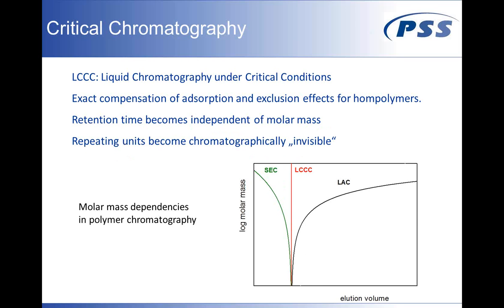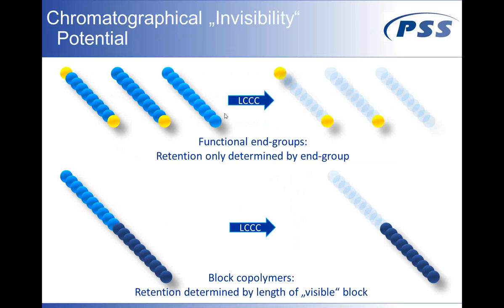And what questions can be answered with that? As I told you, it's not easy to establish, it's work. So the question is, why should I put in a lot of work to find these conditions if I have no separation? Because what I show here is there is no separation according to molar mass anymore. But what we have is shown here. Let us assume we have these three molecules: a polymer molecule without a functional group, monofunctional, and with two functional groups at the chain ends.